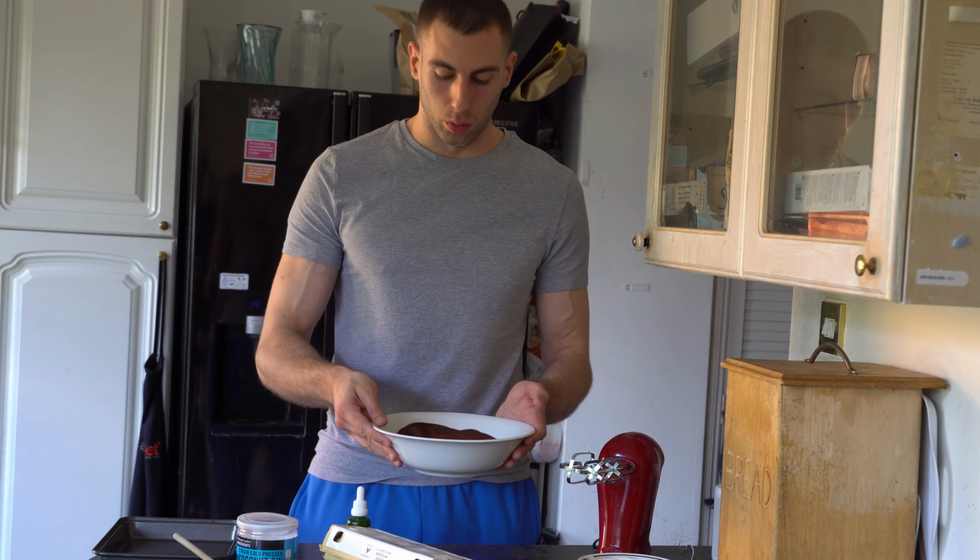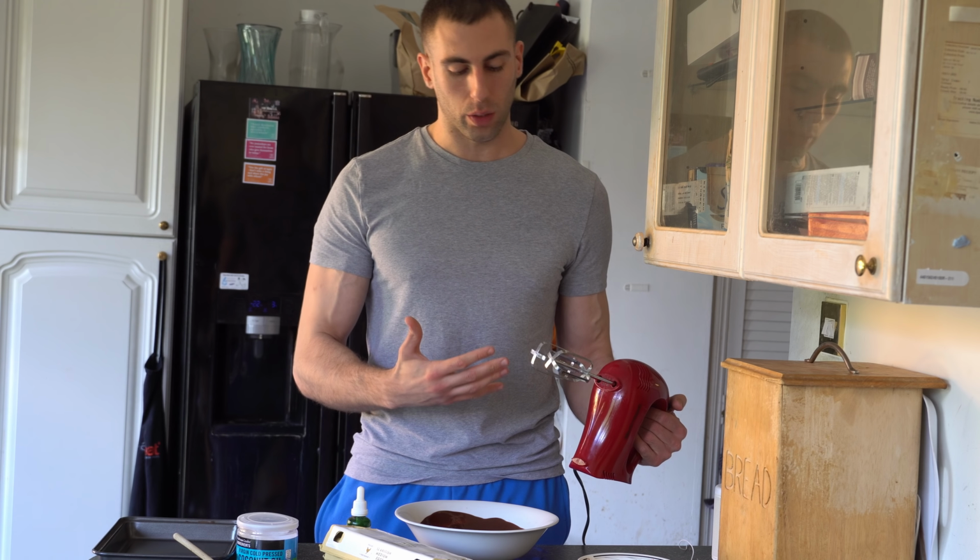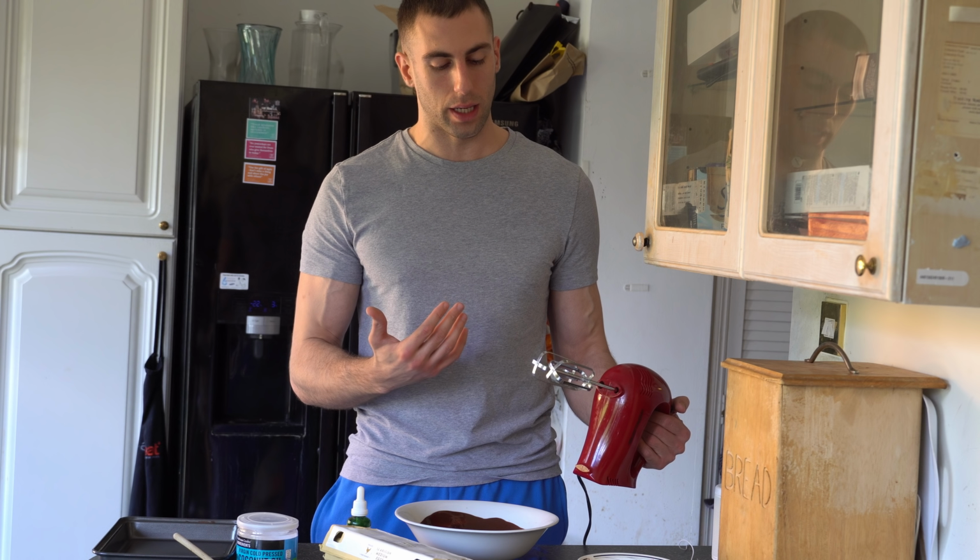So I've let this mixture cool down. I'm going to add on all the ingredients and whisk together with this electric whisk. With the electric whisk, it's a lot better than using a hand whisk. You get it done faster, you get it done better, it goes more fluffy as well. Put it together now, and we'll show you what I do next.